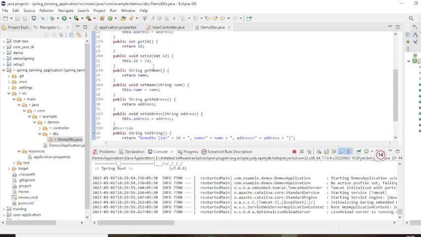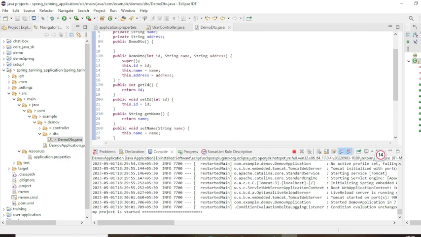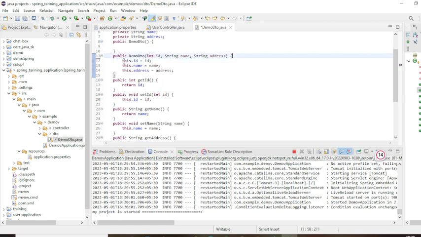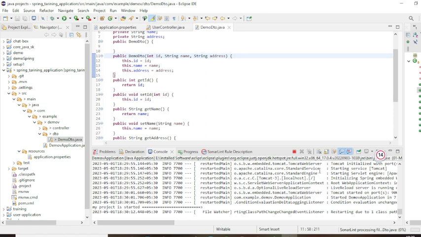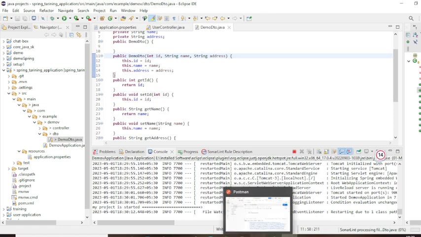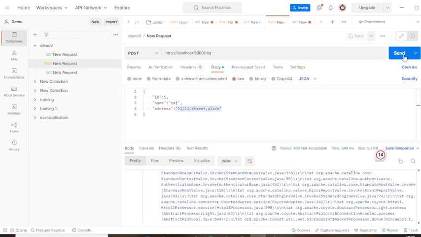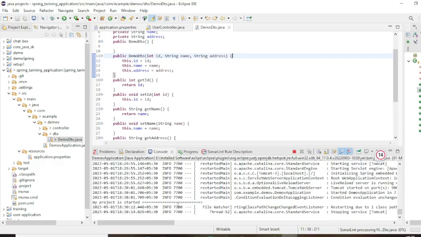So it needs that object, which I didn't create, so it's giving that error. Okay, it restarted. Now we will send that same thing. I will check when it completes.